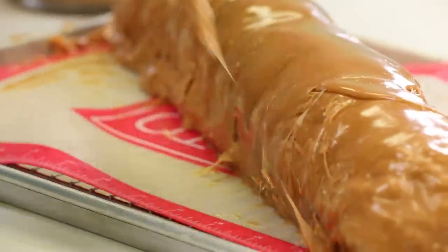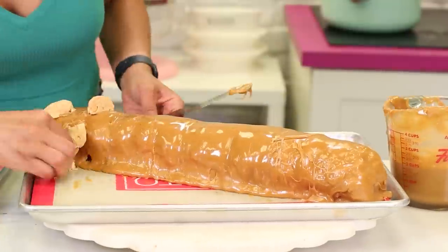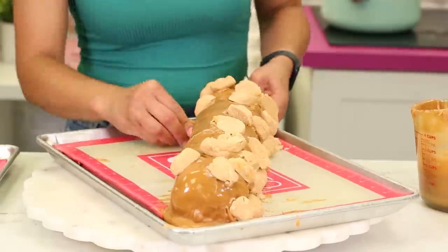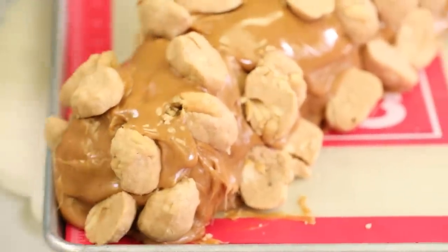I was wrestling with Henry the whole way — he was being quite difficult. Wait until you hear what happens at the end! Now I have the whole cake covered in caramel. I'm going to keep the extra caramel in the measuring cup because I'll need it to glue on my giant peanuts. I'll use a small spatula to pat on a little bit of caramel everywhere I want to add my peanut truffles that look like peanut halves. Then I'm going to place it in the fridge to make sure the caramel truly sets and those peanut truffles are firm, so they don't pull down before I cover everything in chocolate.